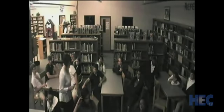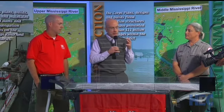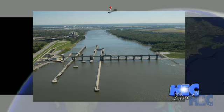All right, we're talking about costs of dams and the length of time. And that's going to vary depending upon the structure. So I guess let's talk first of all about something like the lock and dam at Alton, the Melvin Price lock and dam. That's obviously years to build. Yes, I believe it was around 15 to 20 years to build at a cost of about $1 billion. Now, to build that structure again would probably cost a lot more in this day and age.